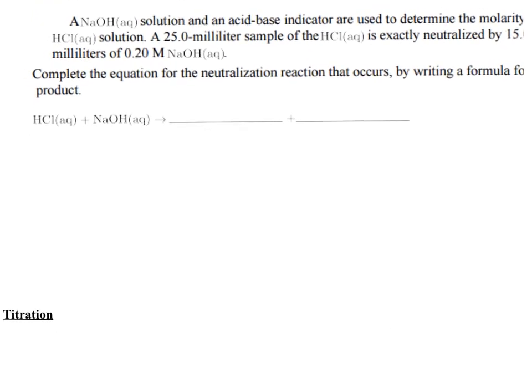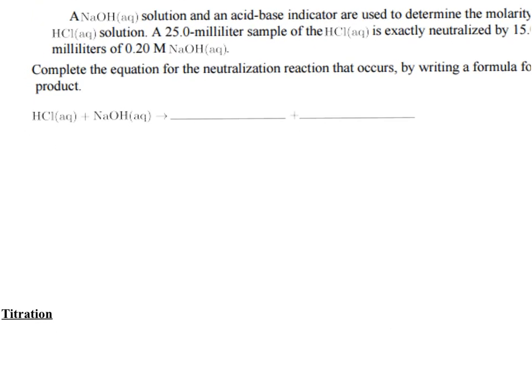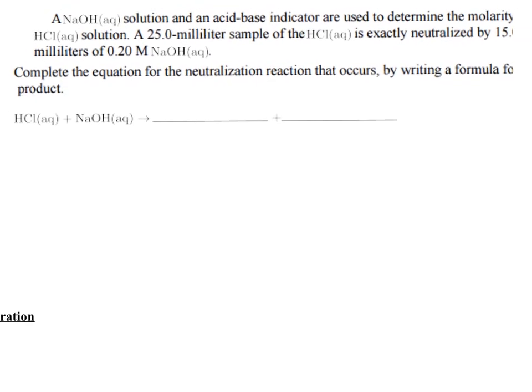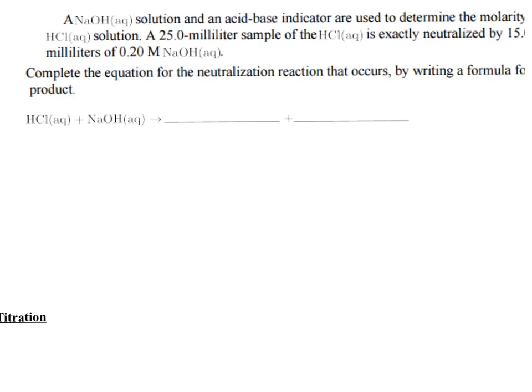It says a sodium hydroxide, or NaOH, solution and an acid-base indicator are used to determine the molarity, I think that says, of an HCl solution. Let me just scroll to where you guys are. Okay, yeah, of an HCl solution. It says a 25 milliliter sample of the HCl is exactly neutralized by 15.0 milliliters of 0.20 molar NaOH. It says complete the equation for the neutralization reaction that occurs by writing a formula for each product.